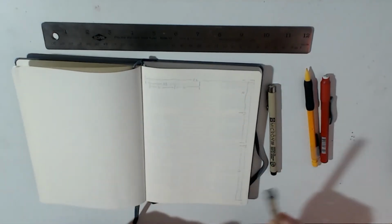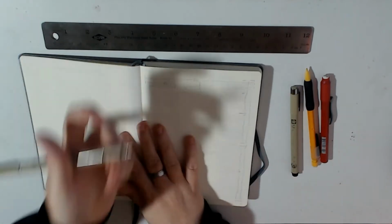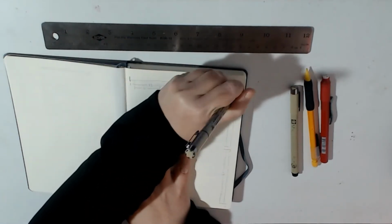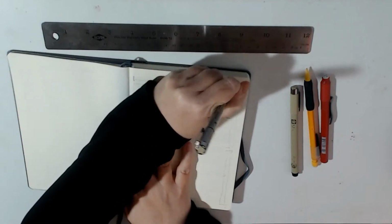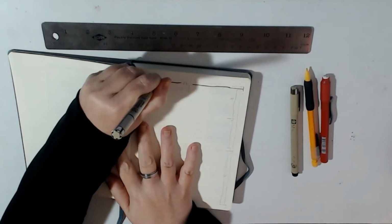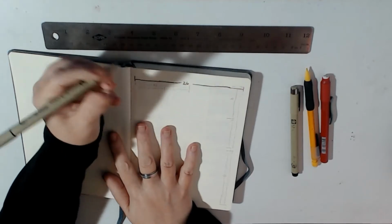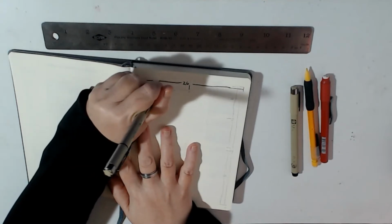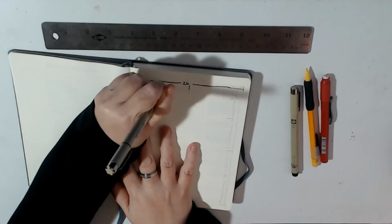So, like I said, last year I had a different bullet journal, and so this year I have this one, and I needed to refigure out my layouts because of a difference in size grid. So I went ahead and counted all the grids and wrote it all out, and then I have this page in the front that kind of tells me, in case I want to remember, like, where's the halfway point, so that when I'm planning in the future, I have something to refer back to.